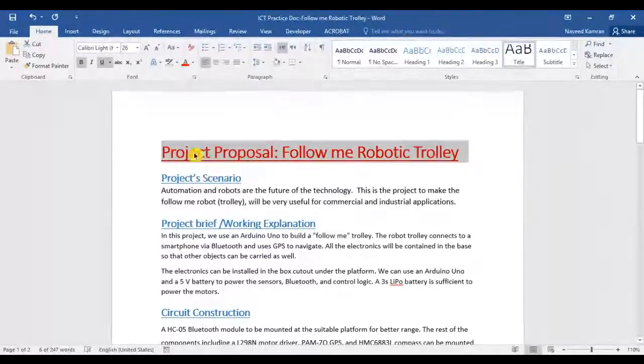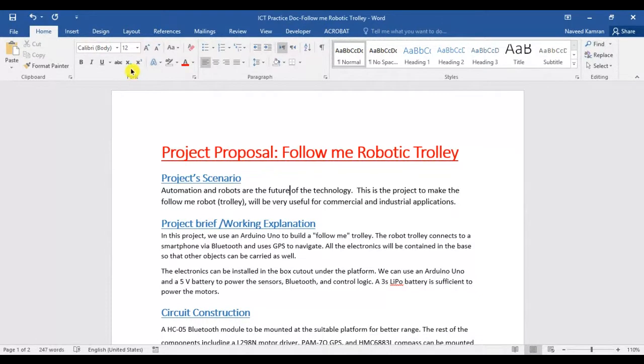You want to make it red, you can make it red like that. Right. And the font settings you can do from this tab. Paragraphing, as I told you, you can do from here, and the listing from here, the bullet points, anything.